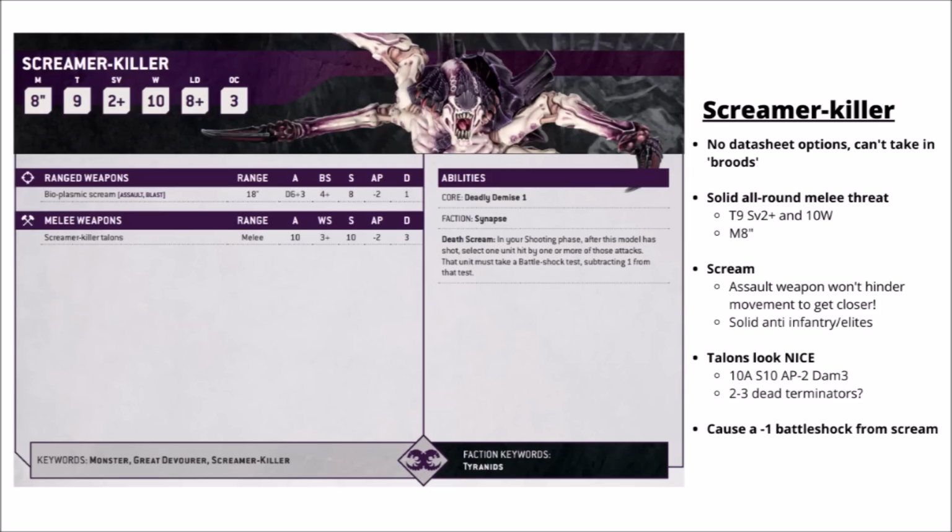Next up, for the small variant on the regular Carnifex, we've got the Screamer Killer, now with his rather brutal looking new model. This guy comes with a couple of extra wounds compared with the regular beast, and he just gets the one set of attacks with 10 attacks at strength 10, AP -2 and damage 3. Definitely a bit more focused than the regular Carnifex is. He also hits on 3s as well rather than 4s, another mark in his favour I suppose. Besides that, he gets his Bioplasmic Scream at 18-inch range. This hits on a 4+ at strength 8 and AP -2.